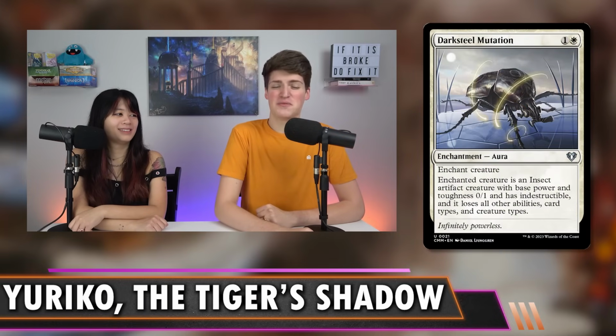Yeah, I think the absolute best way to keep Yuriko on the field, but not really, is with like Kenrith's Transformation or Darksteel Mutation or something. That could just ruin the entire Yuriko player's whole life, because blue and black are not super great at answering enchantments. If they can sacrifice it, that's good for them, but that's a cool way.